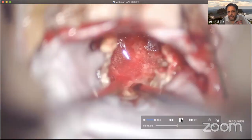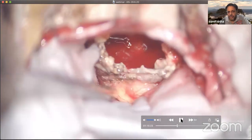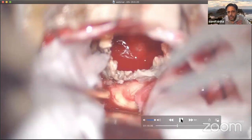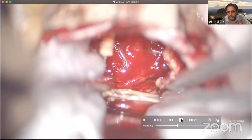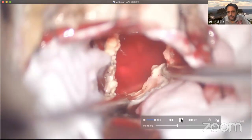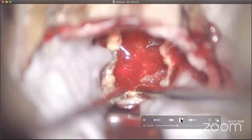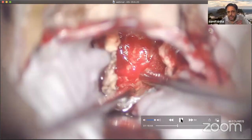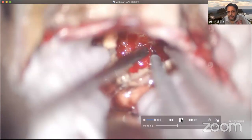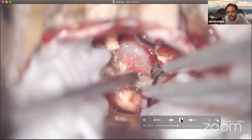Now this is the part where this is the brain stem. It is impinging on it. This is the medial part which is impinging on the brain stem. The debulking is taking place right now from the medial part of the tumor.